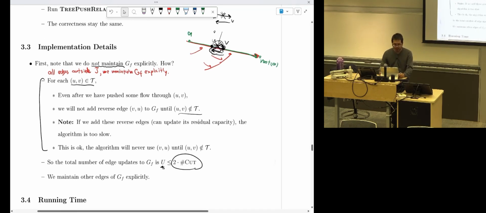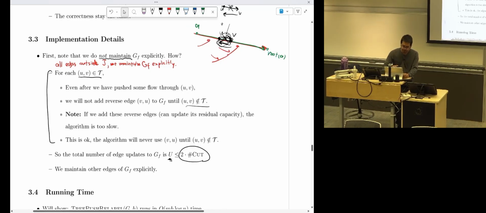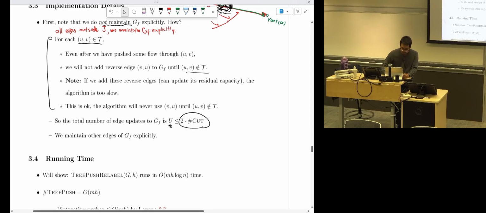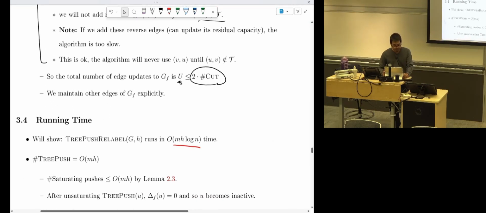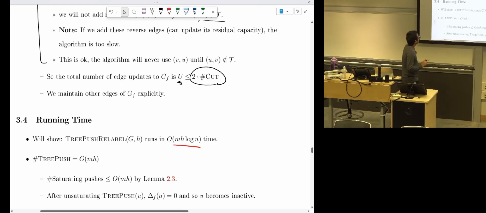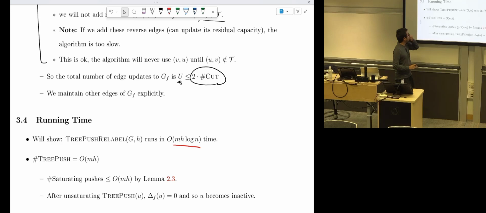Okay, so now let's analyze the time. I claim that the total running time is something like mH. First, let's bound the number of pushes. There are two types again.